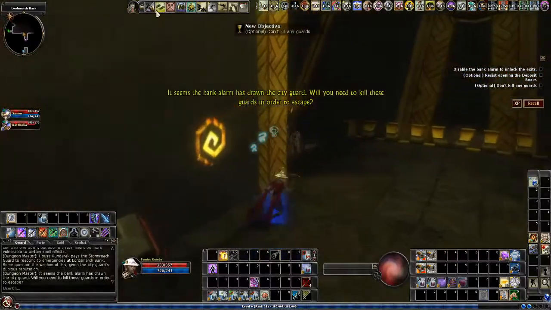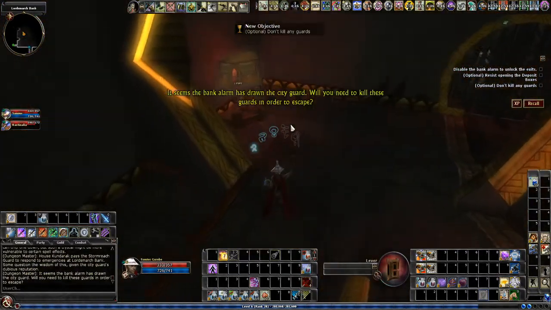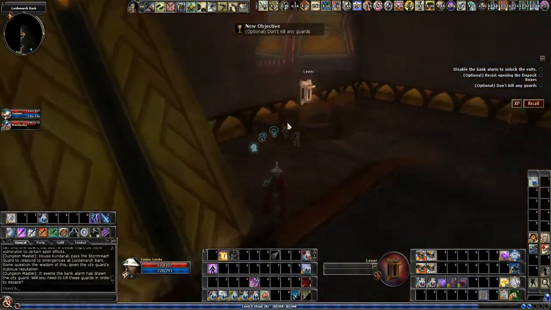It seems the bank alarm has drawn the city guard. Will you need to kill these guards in order to escape?